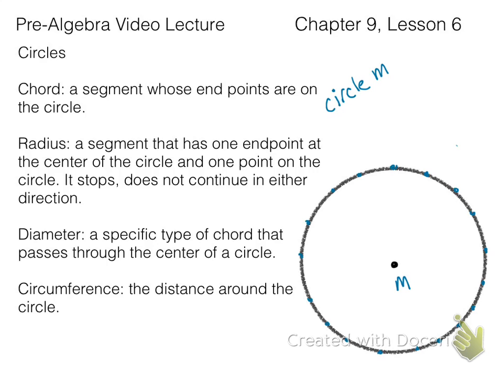All right? So again, a circle is just made up of a ton of points that are all the same distance from one point, and that is the center point. Okay? So, things that go on inside of circles and end up on the edge of circles.